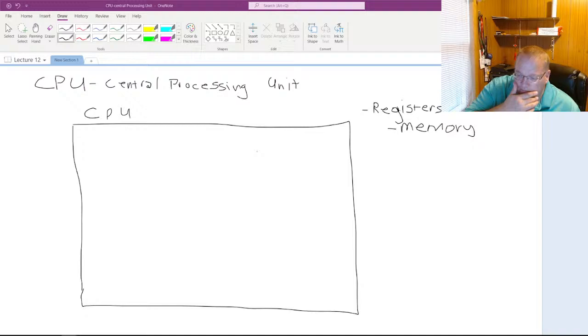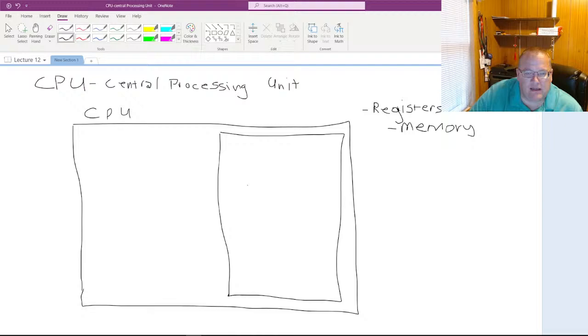My guess is the one that we looked at there told us how much L3 there was, but it has a certain amount of L1 and L2. I'm not going to talk about the difference between those two. Basically, the lower the number, the faster it is, and the more there are, the better, because it'll be able to load more things into memory. But the vast majority of this is registers. And in that one we just looked at, there's 16 megabytes here.